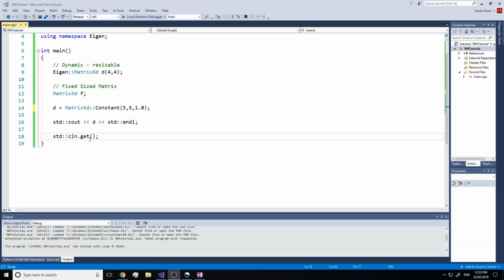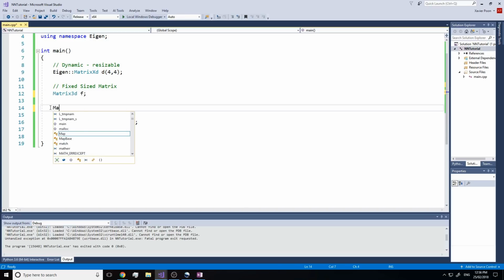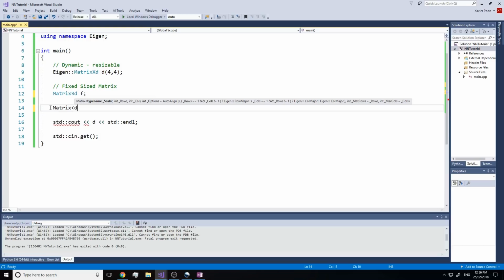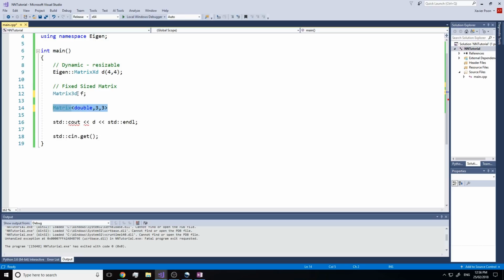So what if you wanted to make your own customized fixed size matrix? Because right now you could either make a 2x2, a 3x3, or 4x4, and you don't have a 5x5 either. So how do you do this? Well, you can use the Matrix class. So the matrix is like this. Say the type name, and then the number of rows and columns. Or you could say 3x3. So this is actually the same as this. What if you wanted a dynamic matrix? Well, you just use the keyword Dynamic.